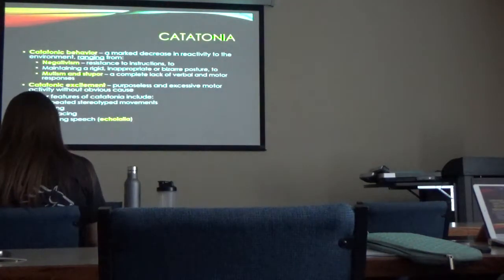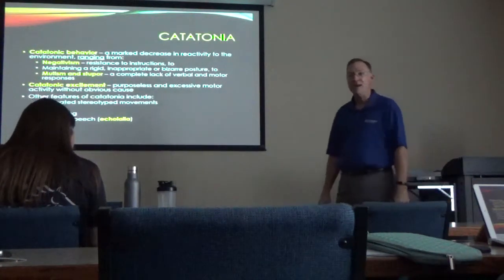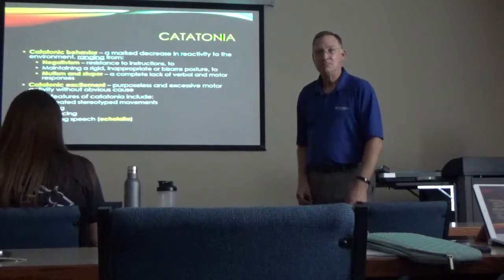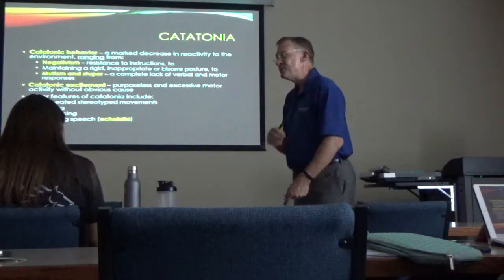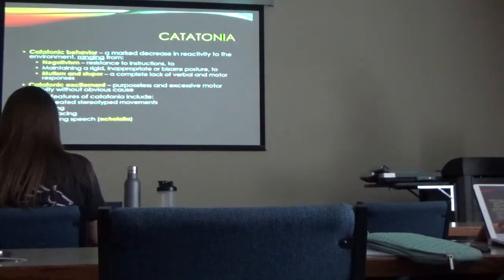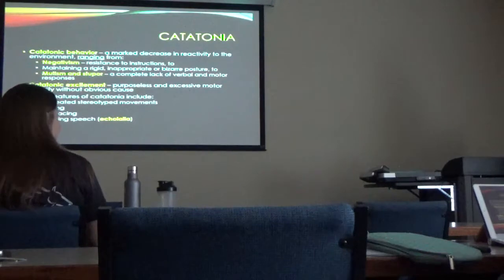Okay. All right. Some other features of catatonia can be repeated stereotyped movements. This is another thing about schizophrenic patients that bothers people, is they just keep doing things. It's like, why are they doing that? They might do that, and they just keep doing it. It's like, what is that? That's stereotyped, ongoing, similar behavior. Staring, that bothers me. Okay? Just watch you.